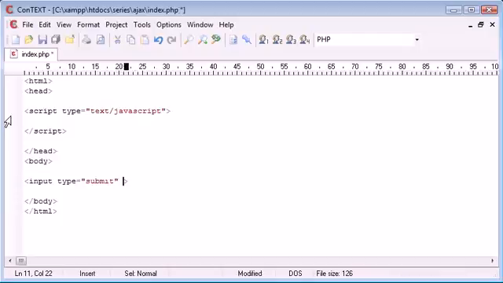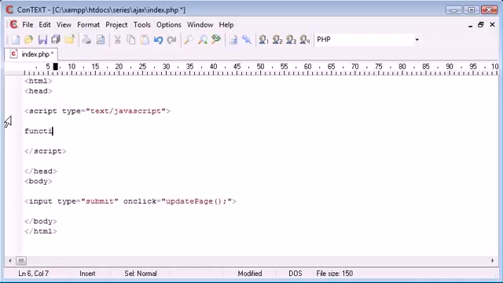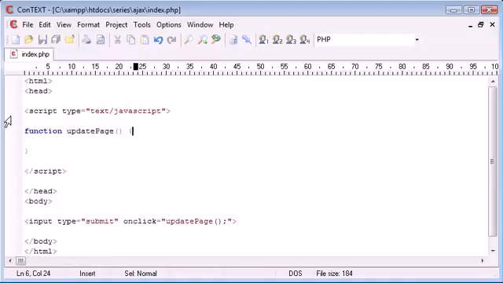We've got an input button here. What we can do is we could say onclick equals, and then we could call a function within JavaScript. So we could say updatePage, for example. Now up here we may have a function in JavaScript called updatePage, which is going to call and work with AJAX. We're not going to give any examples in this introduction video, but it would call this function and it would process some kind of AJAX code, if you like, or the methodology or the methods used with AJAX to actually update a certain area on the page.